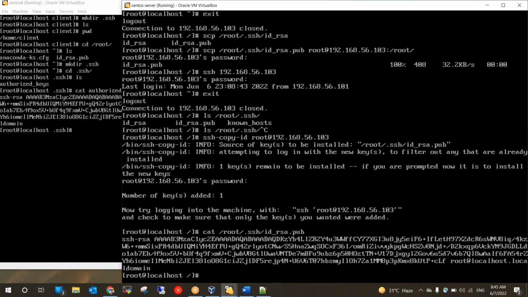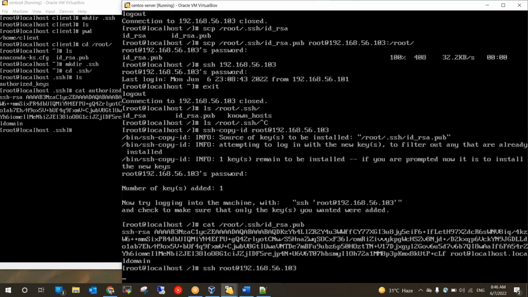So what I want to do next is, since my server's key has already been added to the client's authorized list, I will just try ssh root@192.168.56.103. It gave me the login without anything.